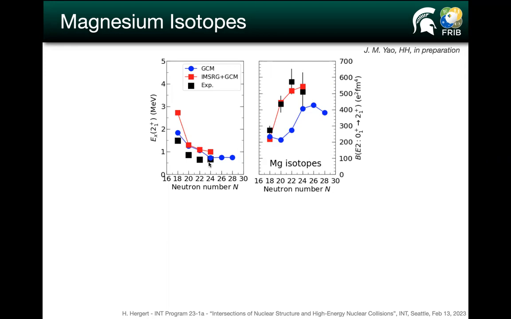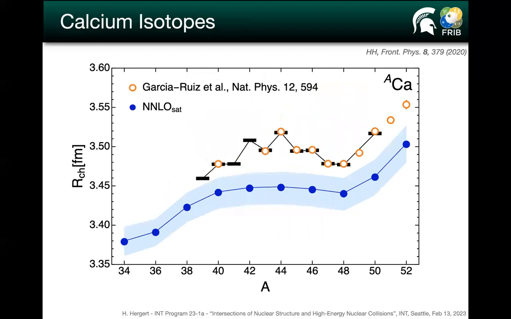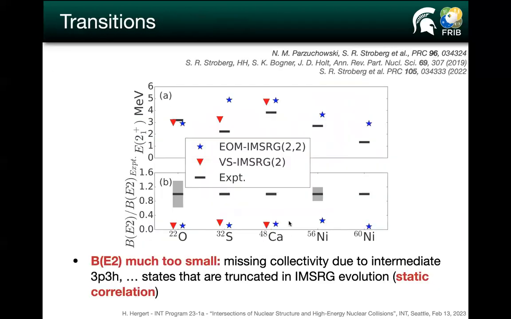I expect that the excited states in spherical nuclei can be harder to do, because they might require higher-body induced correlations or higher-body correlation density matrices for the analysis. The 2+ states are basically on top of the experiment and converge within the truncations. But then the BE2s are obviously far away from it.